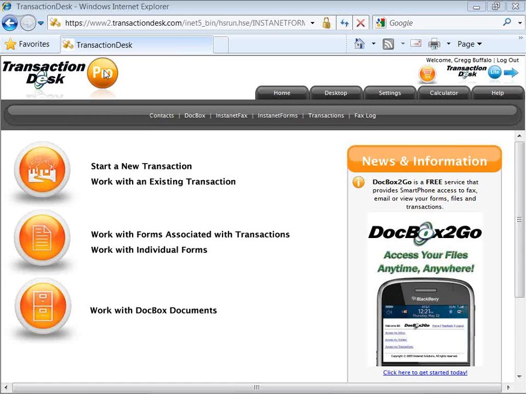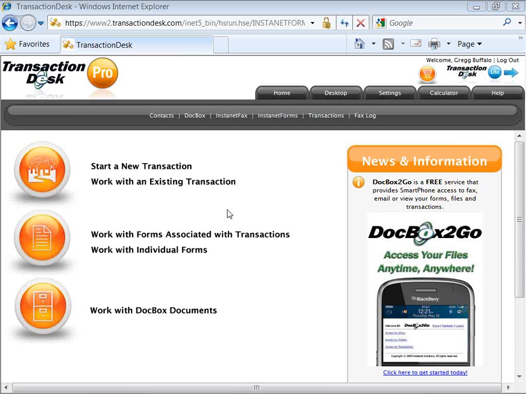What you'll find in the top left-hand corner there, Transaction Desk Pro, as opposed to what you see here in the top right corner. If you follow my mouse to the top right corner, you see it says Transaction Desk Lite. That's the Lite view. That is the most commonly used features, or the less is more approach. This is the Pro view. This is the more is better approach.